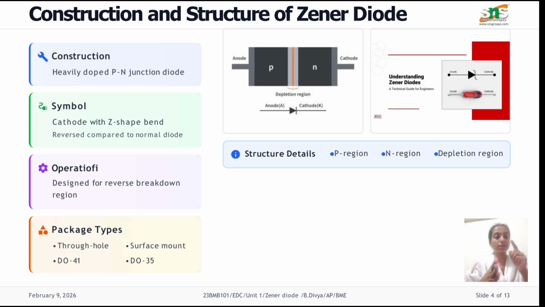As for the structure, as I told you already, it contains the p-type and the n-type. Okay, we have a Z-shaped bend which is specifically designed for the reverse condition. The depletion region is formed when the p-type is connected to a positive terminal and the n-type is connected to the negative terminal. When the supply voltage gets increased, the p-type acts in the forward bias condition and the n-type material acts in the reverse bias condition. When the electrons and holes recombine, the layer formed between the p and n-type is called a depletion region.